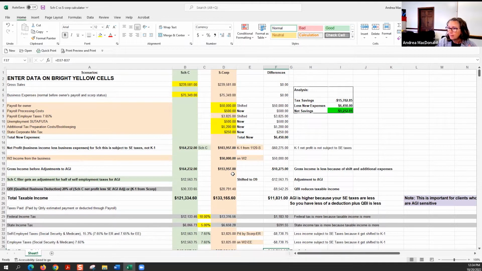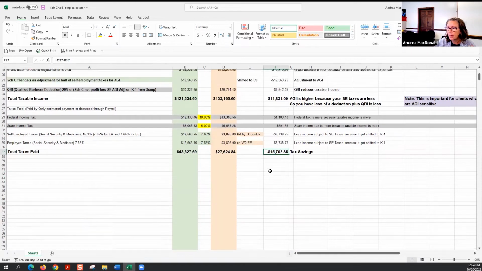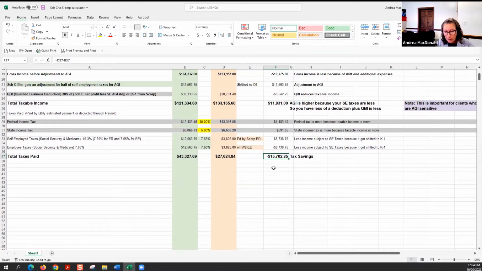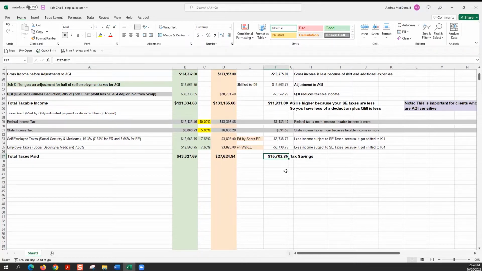But if you're trying to bring on a new client, or if you're trying to do some tax planning, you want to sell a tax plan to one of your clients and you're looking for a good return on their investment, you're going to charge them for a tax plan. If they hit the sweet spot, if you run the scenario, you can come back and say, okay, you're paying me $2,500 for some tax planning tips. Year one, I'm going to save you almost $16,000. You pay me $2,500, I save you $16,000. That can be a way to sell your tax plan.